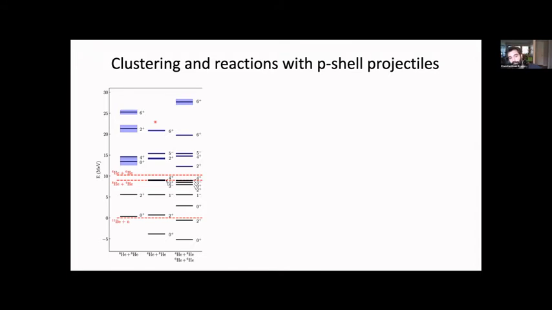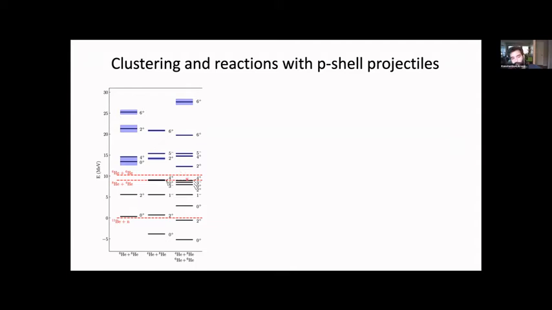Okay, so now we can make a calculation that includes both cluster configurations. So essentially we can turn on the interaction between these cluster configurations. And what you observe is the typical 2-level system behavior. The 0 plus from here and here interact, so they spread further apart. The same for the 6 pluses and the 4 pluses and so on.